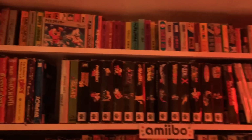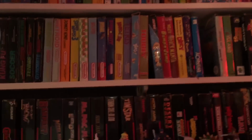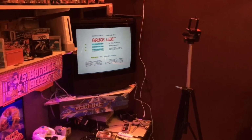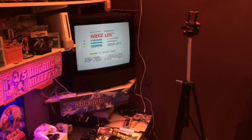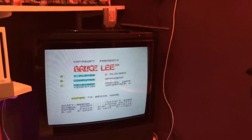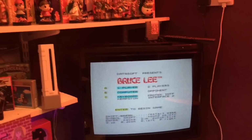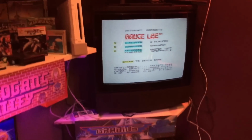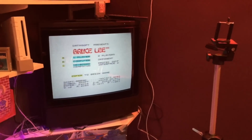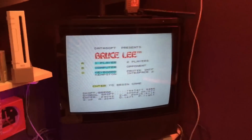People complain about the loading screens. I don't get it at all. To me, that is nothing. Must have been 2 to 3 minutes. It's nothing, is it? You wait for that or longer for a modern game. And then you've got to update it and all the other palaver that goes with it. So what I'm going to do now, guys, I'm going to set this camera up so we can do a complete run through of Bruce Lee.